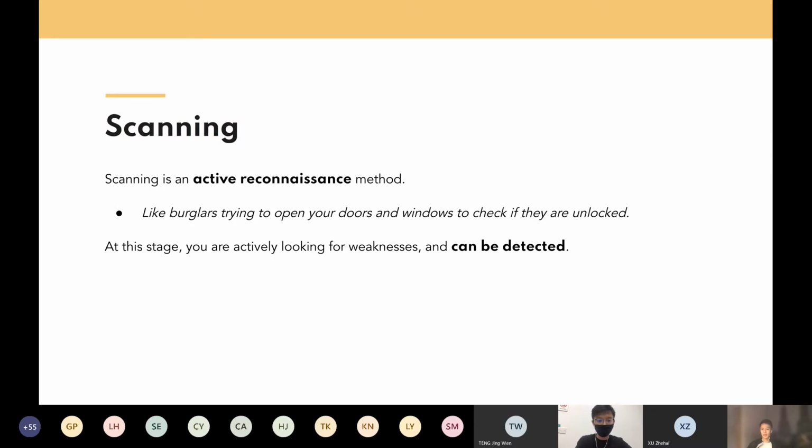Last week, we used a burglar analogy to explain the steps in the cyber kill chain. So we likened hacking to a burglar robbing a house. And with reconnaissance, we are passively observing, like burglars who are in a car, driving through a neighborhood and just looking for any sort of vulnerable homes. With scanning, we are more active in our search for vulnerabilities, and essentially it's like us going up to the door and checking for any sort of loose doors or windows. And of course, this provides us with more information, but it also gives us a greater risk of being detected.